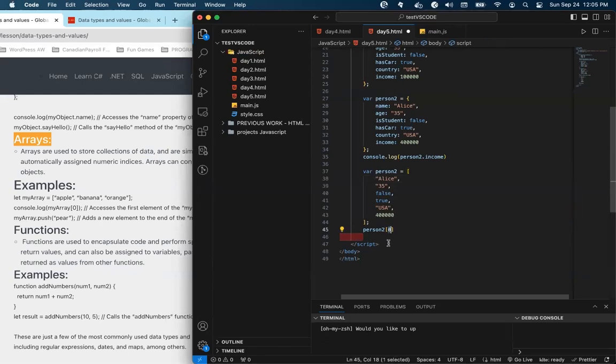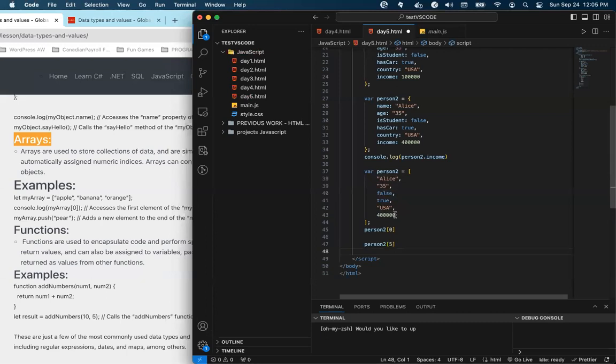If you want this one, you can count 1, 2, 3, 4, 5, 6. But actually in computer science, the count begins from 0. So 0, 1, 2, 3, 4, 5. So you have to put 5 over here, and that's going to give you this.